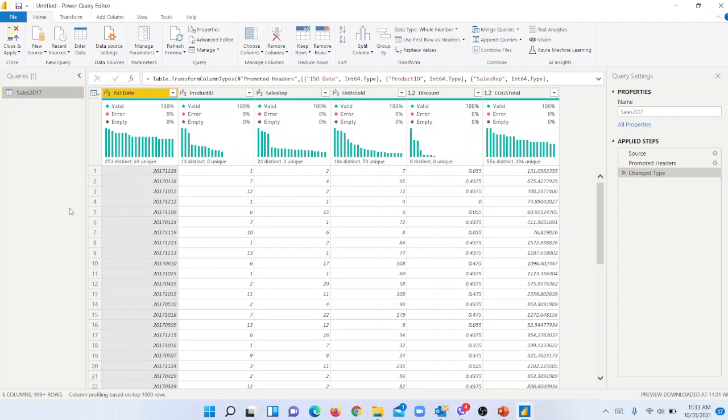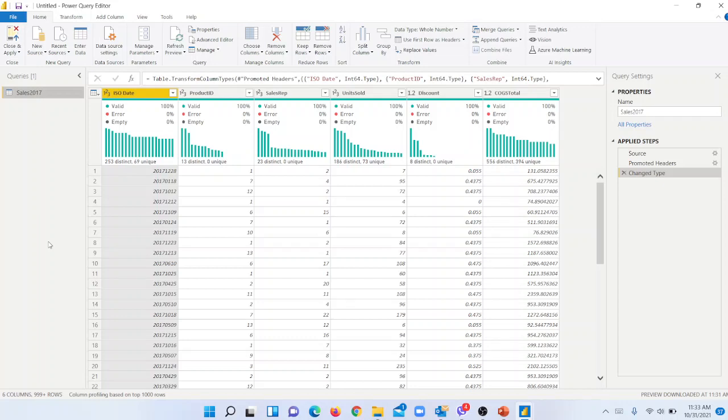Similar to the Power BI tool, it also has three different panes. One on this side is the list of queries. If you have multiple tables, it will list down all the queries here. As I said, each table is considered one query. You can have multiple queries here, not a problem at all. You can append them into one by putting all the queries into one form, or you can combine them. When we combine two queries to add the columns, it's called merge queries.